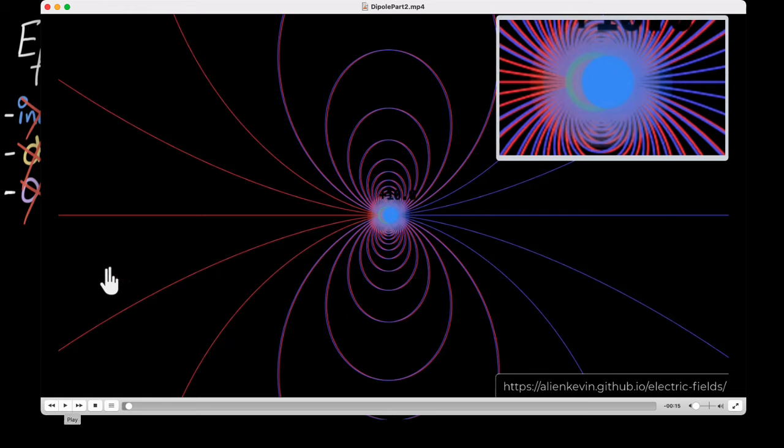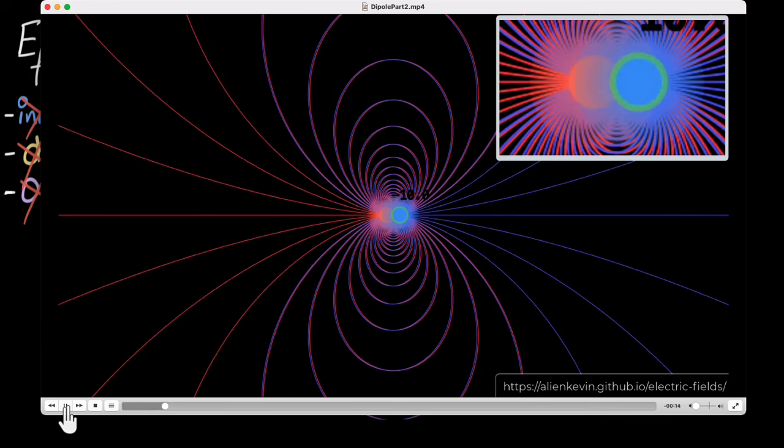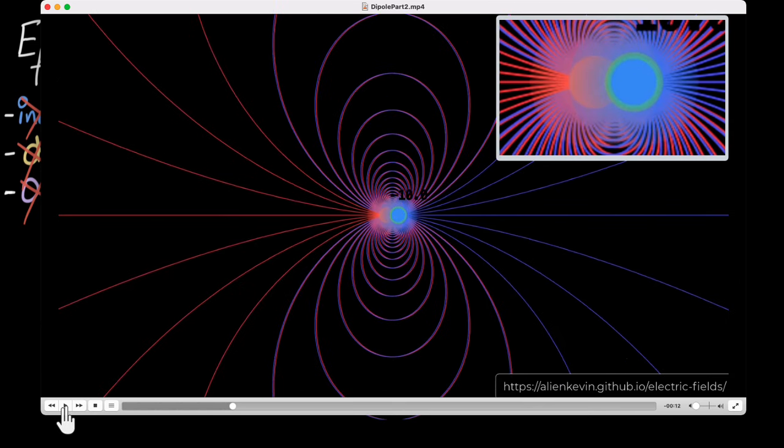All right, so let's see. Look at the field lines far away. See what happens as I move them. All right, what do you see? You find that when I move the charges farther away, the field lines actually come closer over here, which means the field gets stronger. If you think about it, that's mind-blowing.